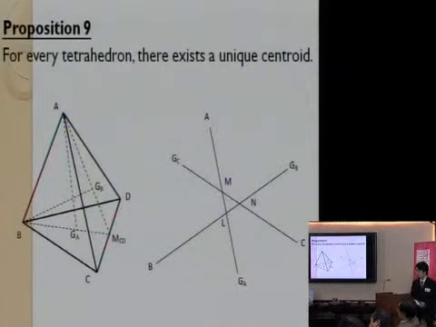In the first part, we prove that every two of the four lines will intersect at one point. It is because every two of them are coplanar and they are not parallel to each other. And then we prove that these four lines will intersect at exactly one point. We prove it by contradiction. First, we assume that three of them do not intersect at one point. And then the fourth line cannot intersect all these three lines. And so a contradiction occurs. Then we conclude that the centroid exists for all tetrahedra.